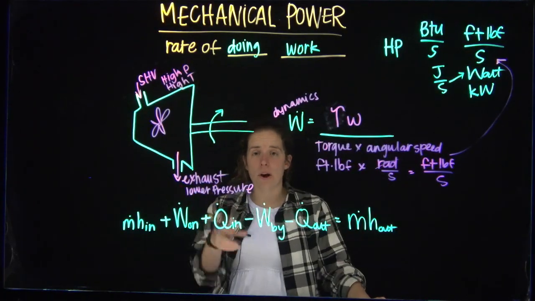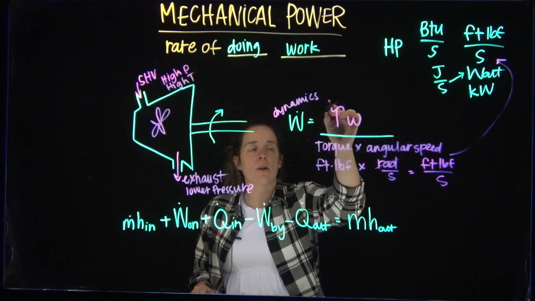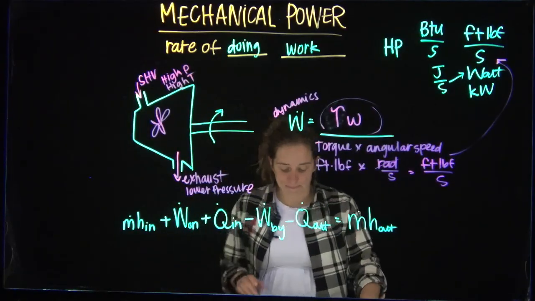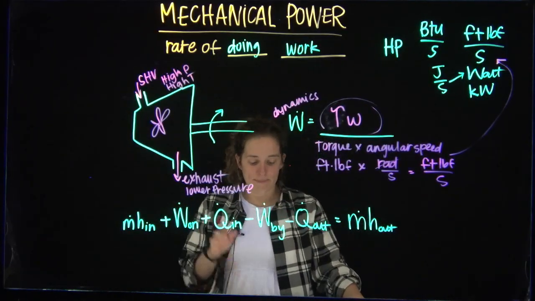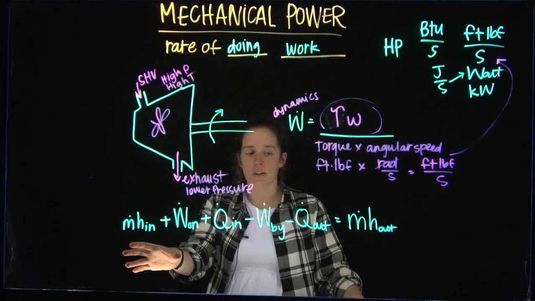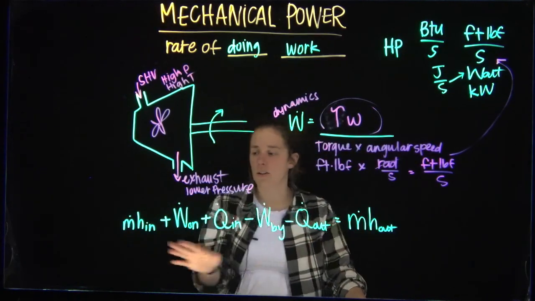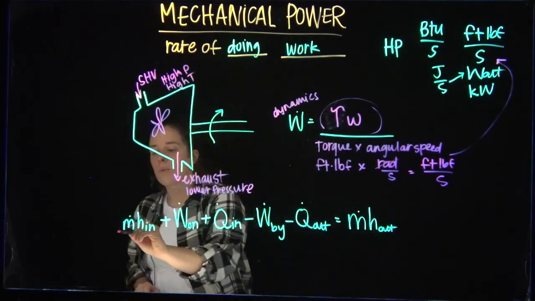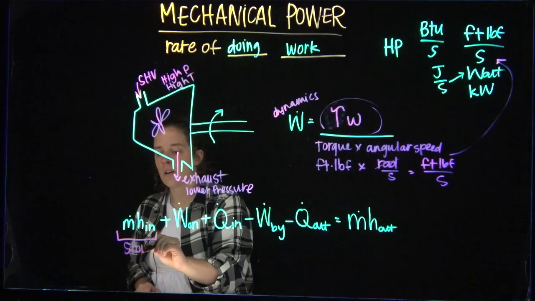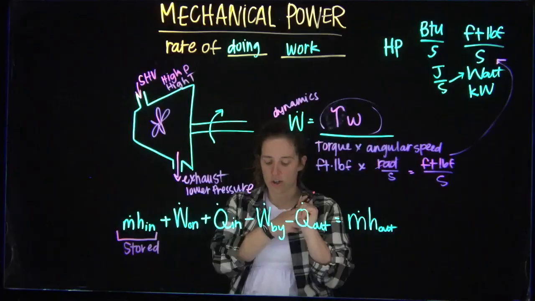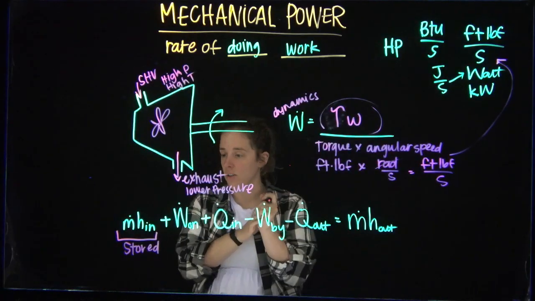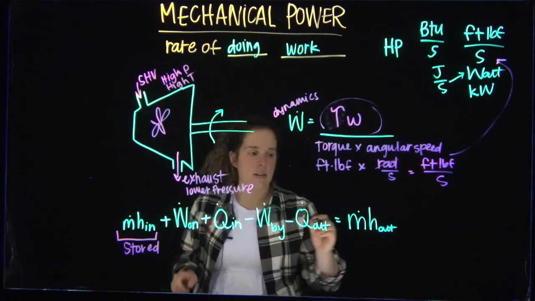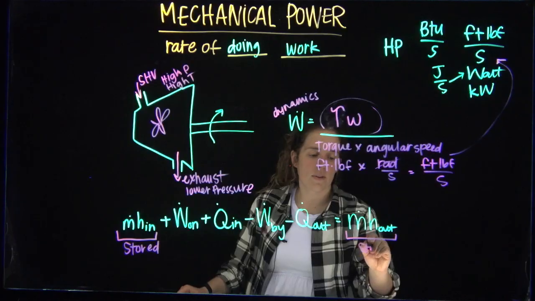Let's look at it in terms of how we are going to calculate it in our class, because we are not going to use this equation directly to be able to calculate that. So how do we calculate it? Well, let's go to our overall energy equation here. Again, this is our simplified form that we got to from the first law of thermo. Follow all the videos up to this point, we get to this simplified form where we have the stored energy coming in, and we've gotten rid of potential energy, we've gotten rid of kinetic energy, we've combined the internal energy with the flow work to come down to our mass flow rate times our enthalpy. So we have stored on both of these ends.